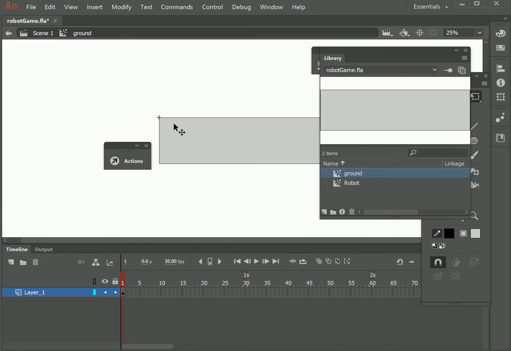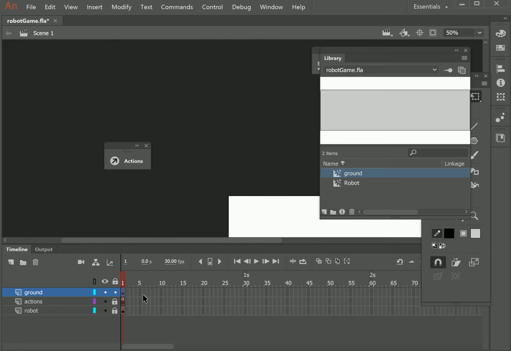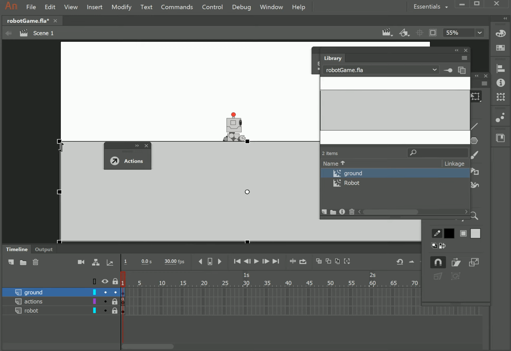It's right there. See that little plus sign? That means that is the X and Y coordinate location for this movie clip. So whenever we refer to ground, and we want to talk about its X and Y coordinate, it will focus on that point right there.